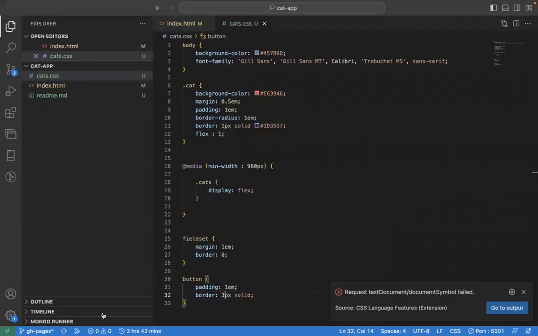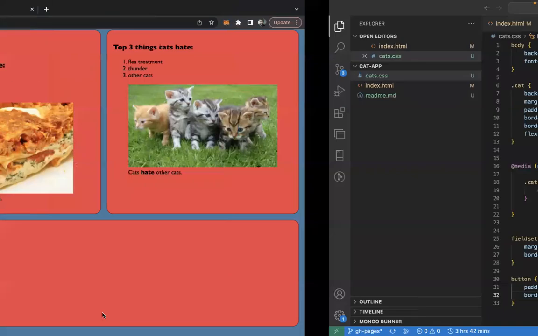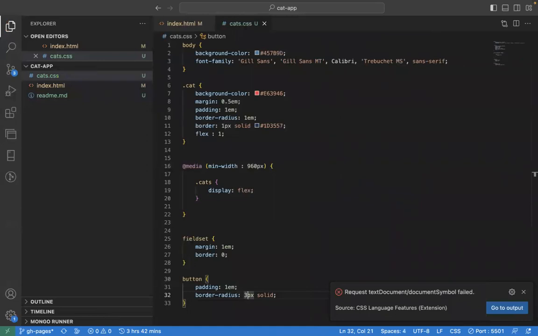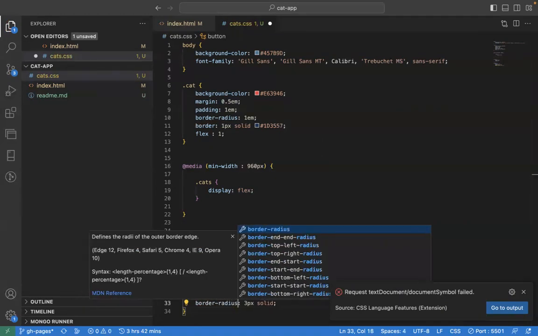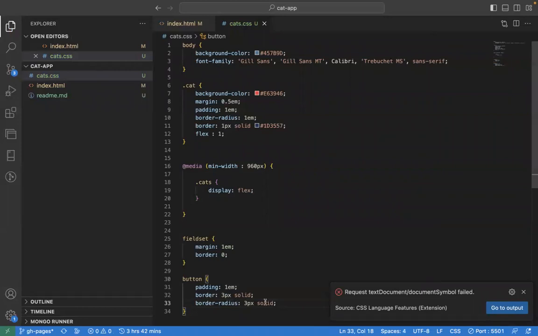It doesn't look particularly nice. I can put border radius to create a rounder button. Does that work? Okay, border radius.